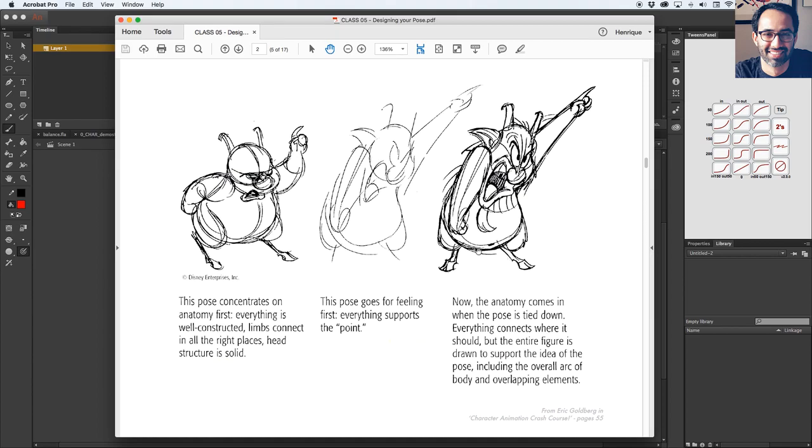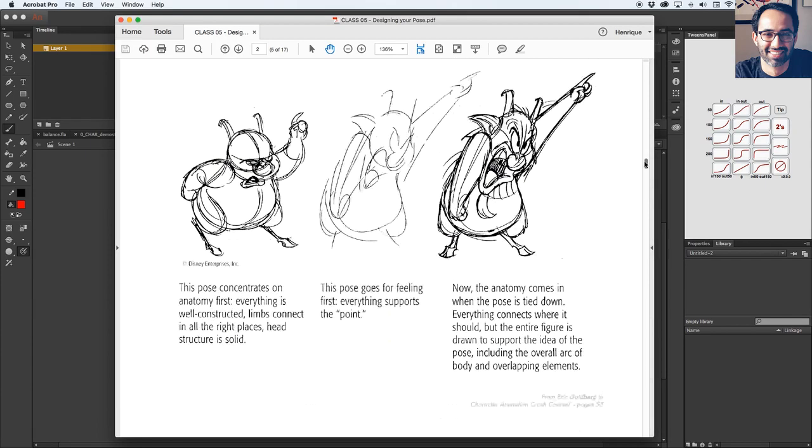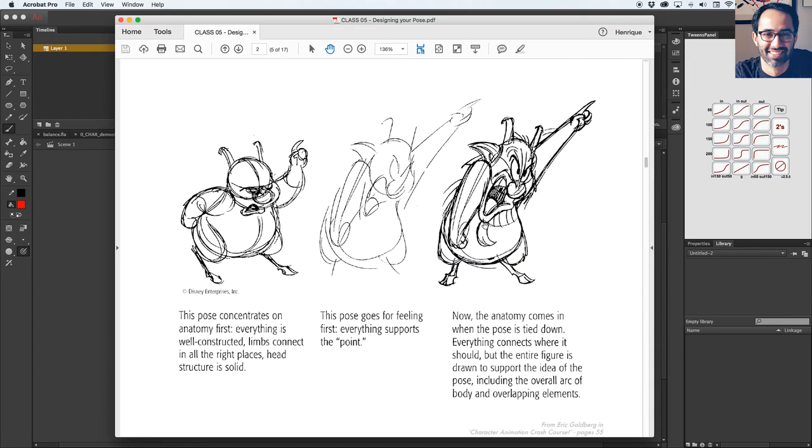And if you compare the first one to the third one, you can see how much more energy the third one has compared to the first one. And that's because he goes for energy in the very first pass, finding those lines. So let's say the goal for this character is to point in this direction. He's probably saying, look up there, he's angry about something that's up there. So in this case, this line here is kind of pointing here, so it's not really pointing there. So the most important thing for that pose is to make it strong, to point to that place.